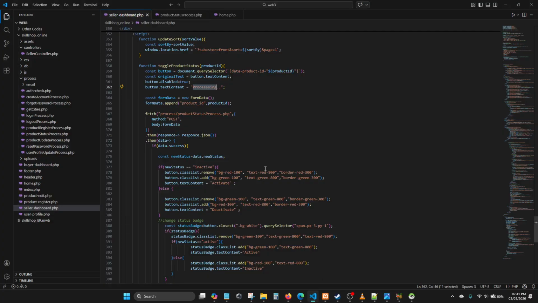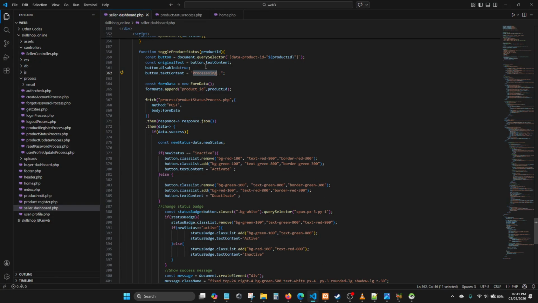That happens because of the code over here. What happens is it gets the button and changes the highlighting and the text based on what we click. It all happens dynamically, and it also shows a temporary message of processing.